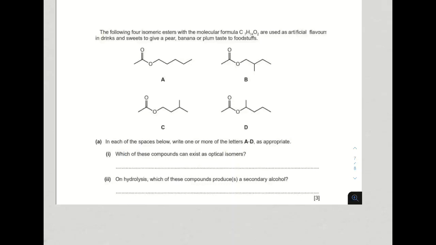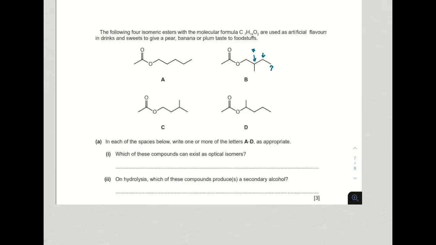Similar, this carbon has 3 hydrogen, this carbon has 3 bonding only, not suitable. This carbon has 2 hydrogen, not suitable. This carbon has 1 hydrogen, and this entire group is going to be different compared to this entire group, and then you have CH3. So in this case we do have a chiral center here for this carbon. So this is going to be the chiral center. For the rest of the carbons, this is not a chiral center, this is not a chiral center.